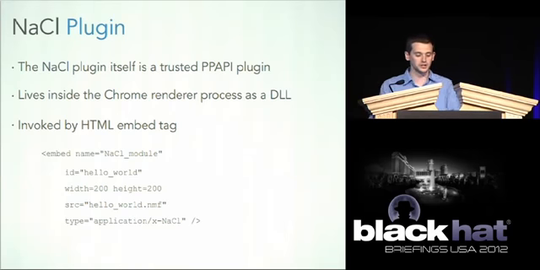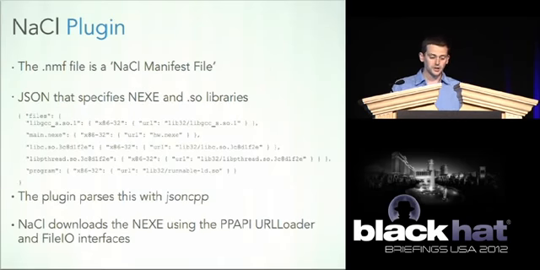And you can invoke it via this HTML tag. So we have this HTML embed tag, and we have regular parameters here, stuff we're all used to, like name, ID, width, and then we have source. And if you look at source equals here, you'll see hello world.nmf. NMF stands for NaCl manifest file. And what the NaCl manifest file is basically describing to the Chrome browser is what components are required for this native client module to run and where they can be found. And it's just basically a few lines of JSON. You can see here, I kind of condensed it for the slide. But you see files is one of the object names to begin with, and then you see libgcc_s.so.1.